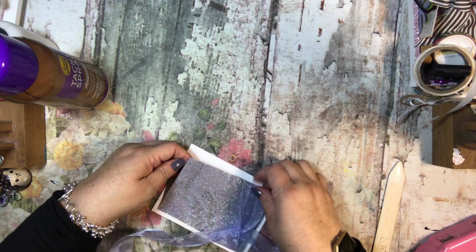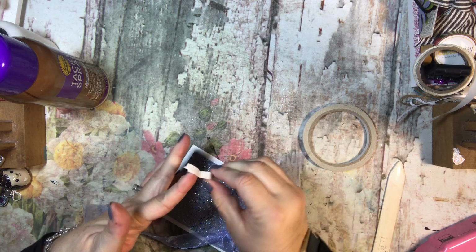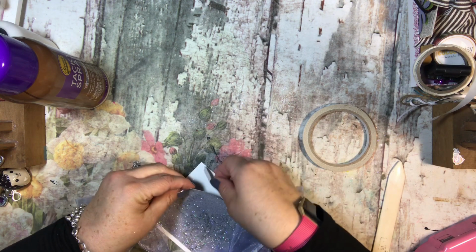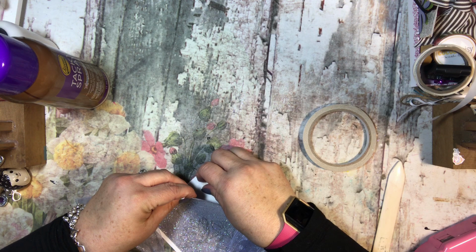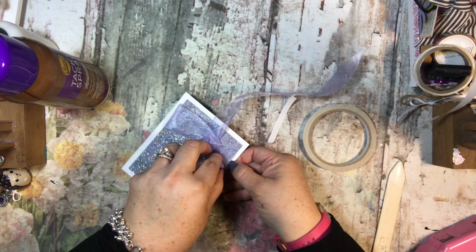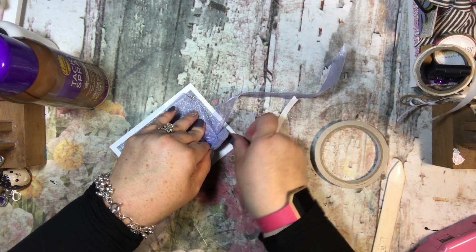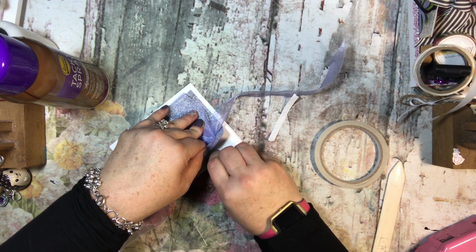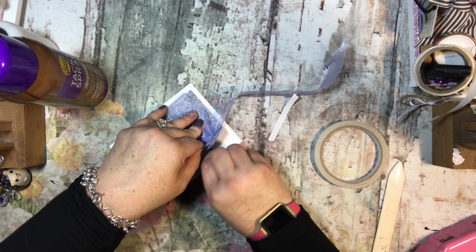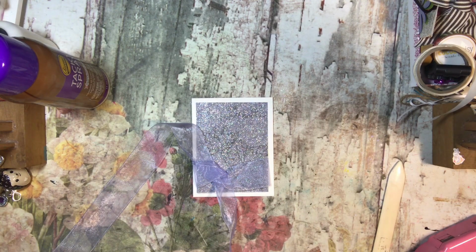Goodness, you know what? This isn't sticking very well. How about I use tear and tape on this too? I think now that I say that, I think I did use tear and tape on my original card. I'm sorry, guys. I did it yesterday and I didn't remember that I did that. So just wherever it's lifting up, I'm just putting some tear and tape. Okay, that should be good.